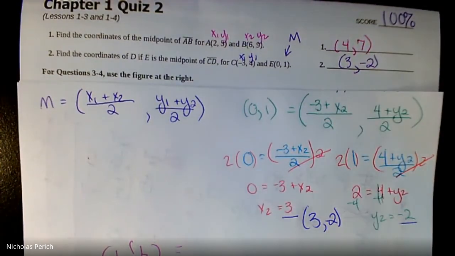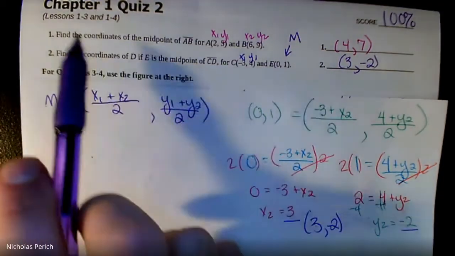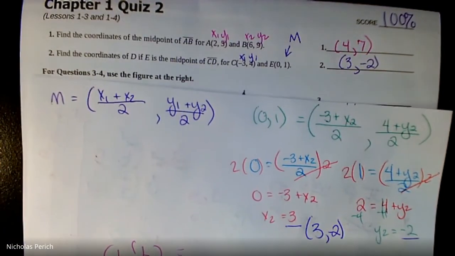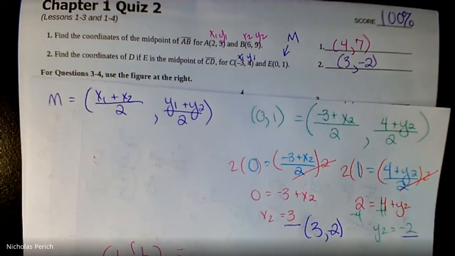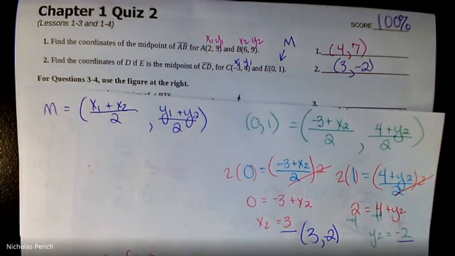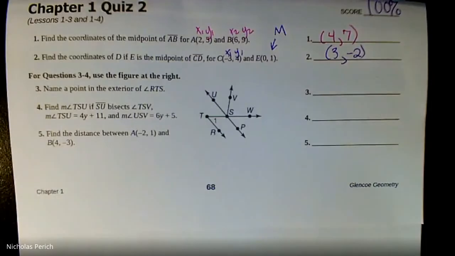It's a problem that we did maybe 2 or 3 times throughout the course of this chapter. Not a ton, but we've done it 2 or 3 times. So if you're not really sure about that, it's either from section 1-3 or 1-4. And since we took a mid-chapter quiz, we probably did a review on that, and you can probably find a video of that in there. 3 and 4.